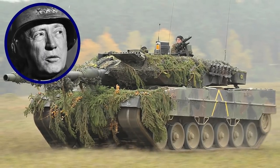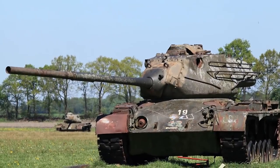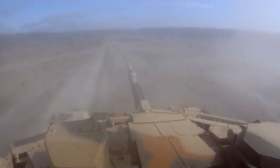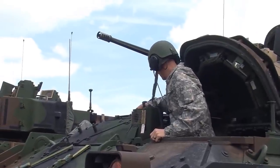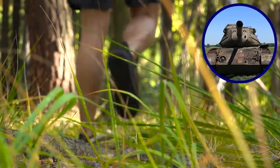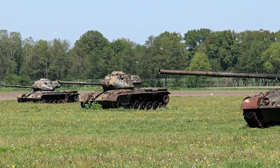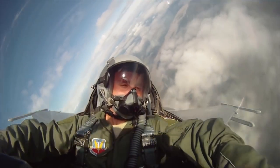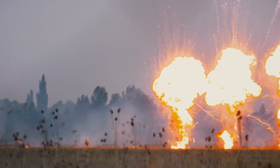Named after American World War II General George S. Patton, the M47 battle tank entered service in 1951. It was primarily used by the US Army and Marine Corps, and it's the only American tank that the US military has never used in combat. But the M47 has seen war under other countries' militaries, and some are still in operation today. While there's no physical barrier stopping curious explorers from investigating the tank graveyard, there is a strictly worded sign cautioning against trespassing and threatening legal action. Some suspect the property is an active military site where helicopter pilots used the tanks for target practice, so it's probably best to obey the no-trespassing sign.